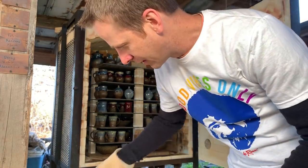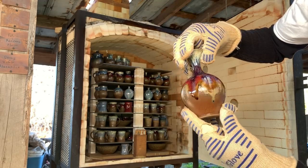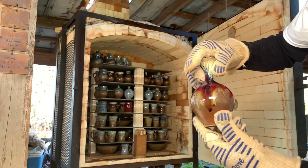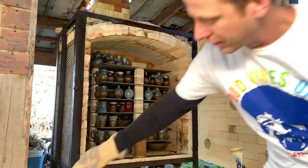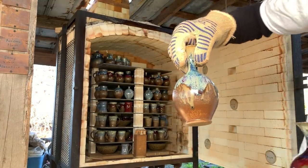What I did is, this is a combination of two different glazes. And what I did is I dipped the top glaze, but then I put a little extra on and I did it uneven so that I would hopefully get some of these uneven drips like that you see in that, so it gets more lively. Oh man, looks good.